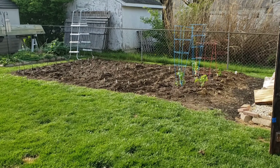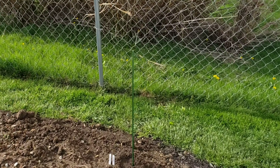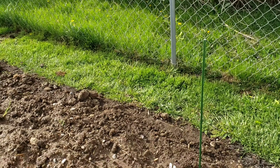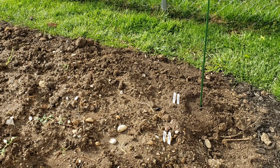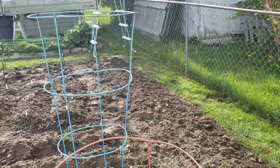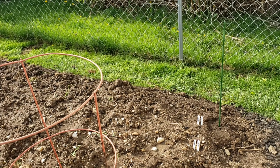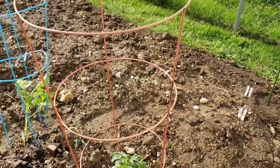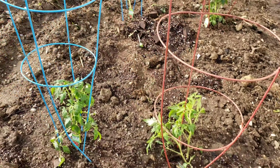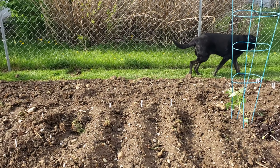Now back to the big garden. So here in the back, I did rows straight across the fence line to kind of make like a privacy fence. I have mammoth sunflowers at the very back and then right in front of them I have a row of sweet corn, so it goes all the way along the entire back of the garden. In between those, I put in what was left of my onion set and then some garlic, to take advantage of all the space I could.